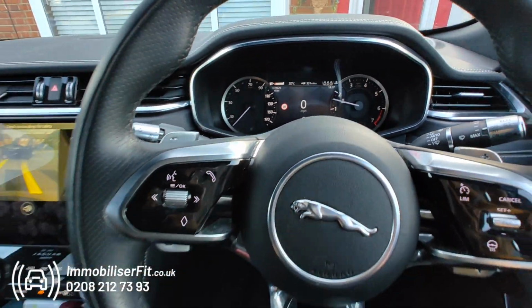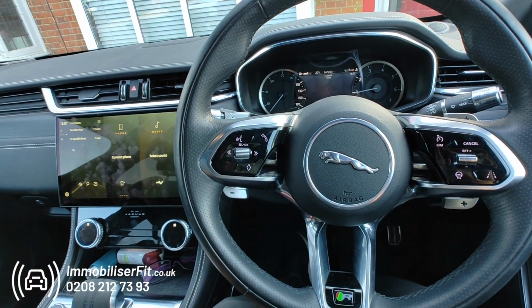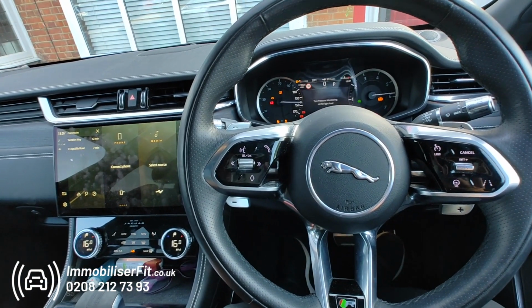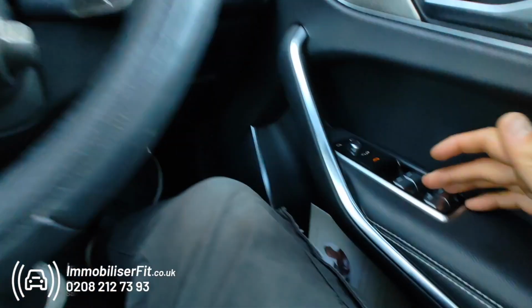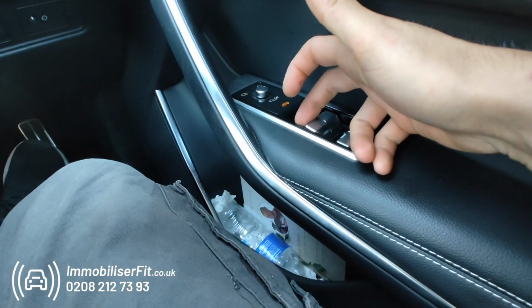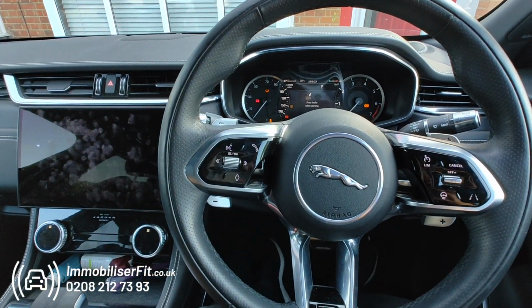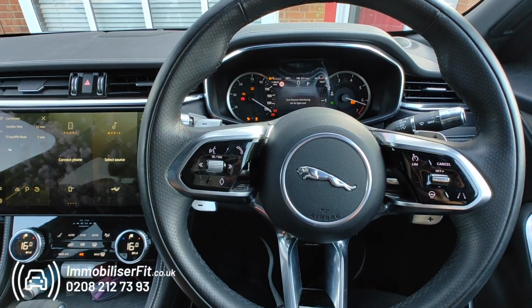Vehicle doesn't cut out. Customer can set their own code from 3 to 21 presses, and how they do that is first they have to disarm the system. So we've got the phone in range, so it's disarmed, then we'll go 1, 2, 3, 4, 5. We'll turn the ignition off and back on. We'll get 5 bleeps. And it's ready to learn.